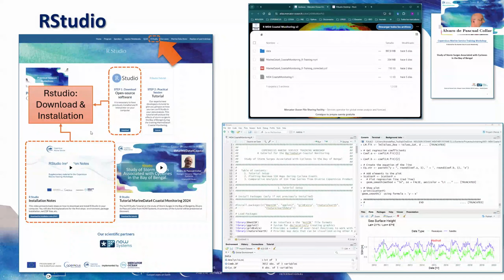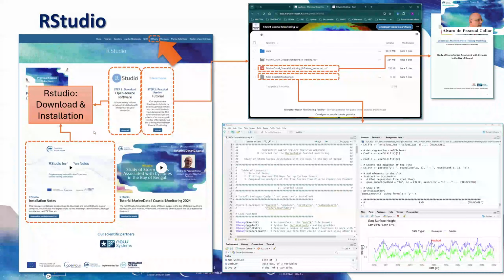There shouldn't be many difficulties installing the IDE. After that, you can download the tutorial and run it. To do that, you have this button. You will be redirected to the Mercator facilities where you can download the contents of the tutorial. That contains a folder with the data you will need for the tutorial.